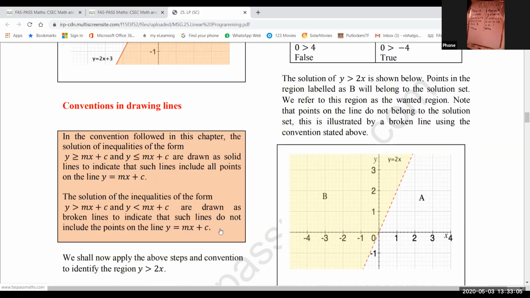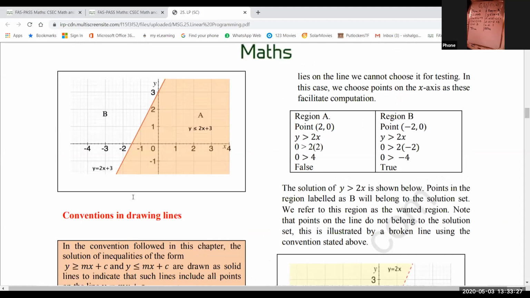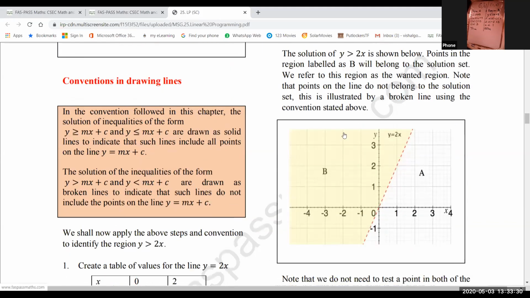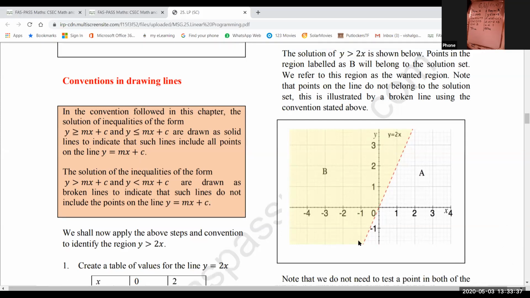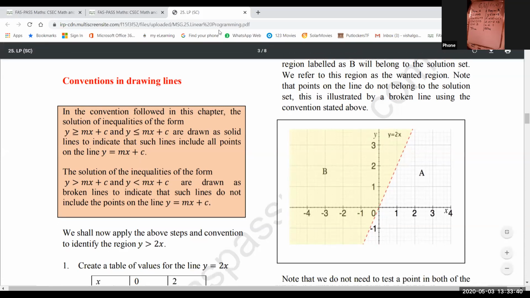Now remember when we did inequalities, I was telling you all if it's greater than or equal to, or less than or equal to, we draw a shaded circle on the number line. You all remember that? That would be applicable here. If it's greater than or equal to, or less than or equal to, it's drawn as a solid line, as you can see here. However, if it's just greater than or just less than, it's drawn as a broken line, as you can see here. Any questions? Okay.